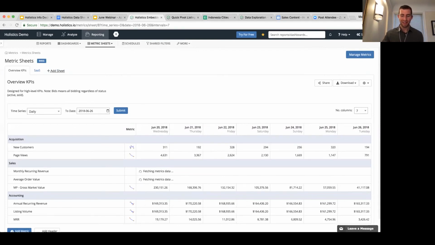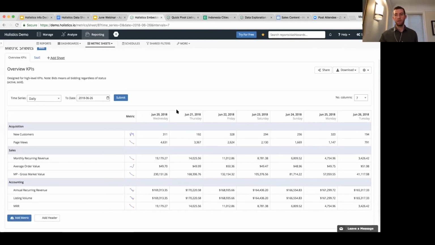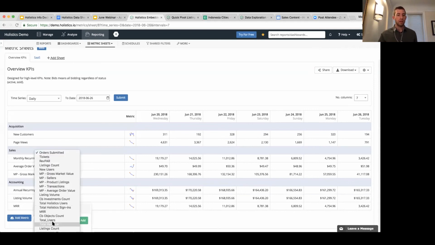But you can see here, if people want to see things in more of a spreadsheet style view, you can actually come in and build these out within Holistics. Something else to point out as well is data teams can come in, they can define specific metrics to the business, and people can then leverage those metrics that have been created for them.